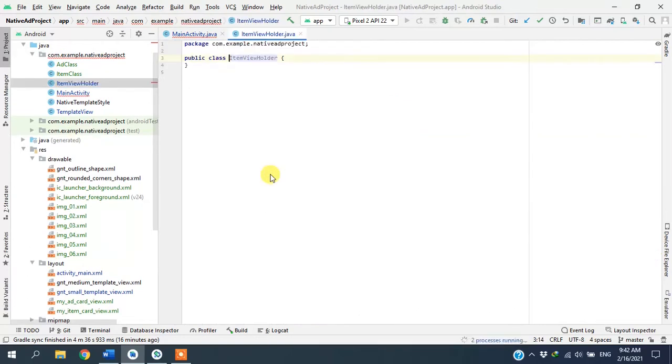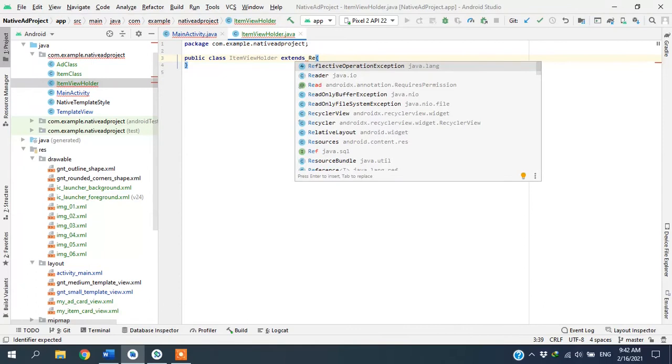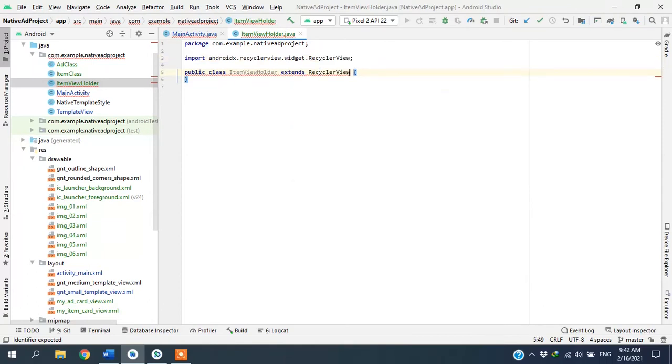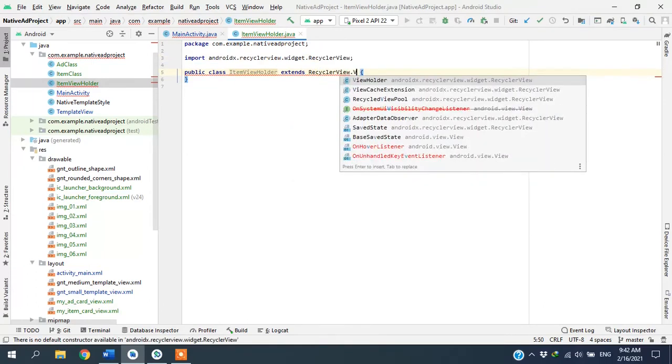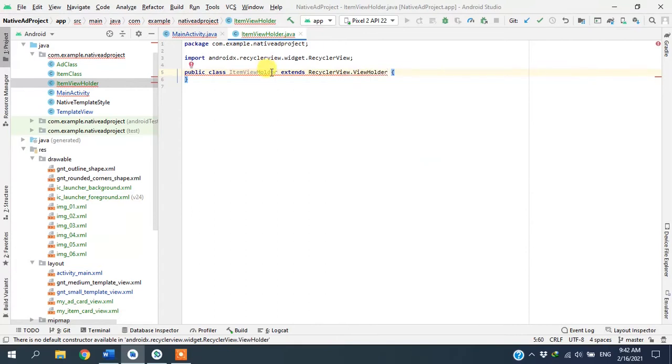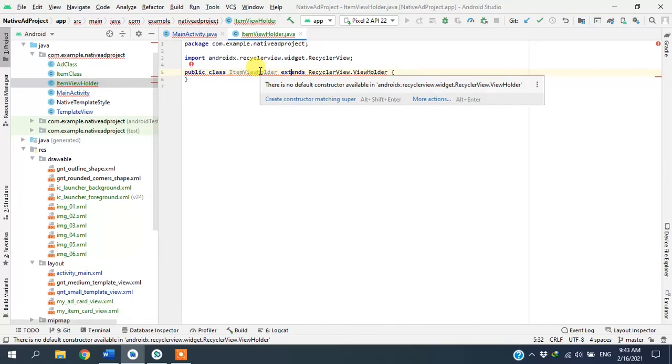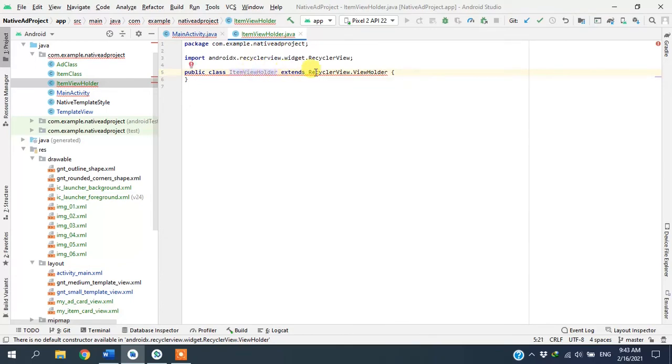Press enter and I create. Now I have to extend this class to RecyclerView.ViewHolder. So I will type extends RecyclerView.ViewHolder, like this. As you can see, we receive an error because we have to add a constructor. So I click on the red line using Alt and Enter and create the constructor, like this.